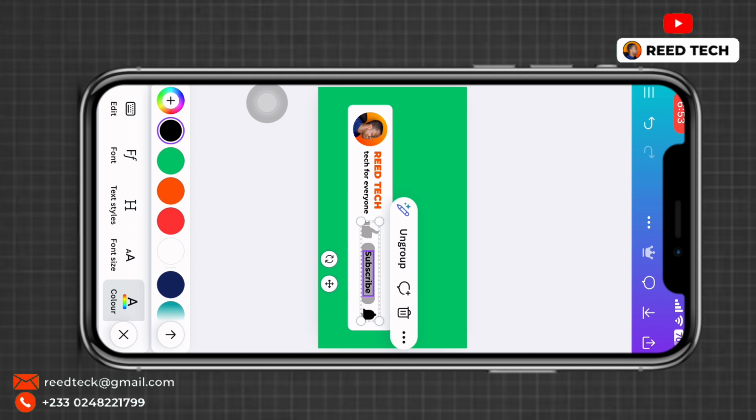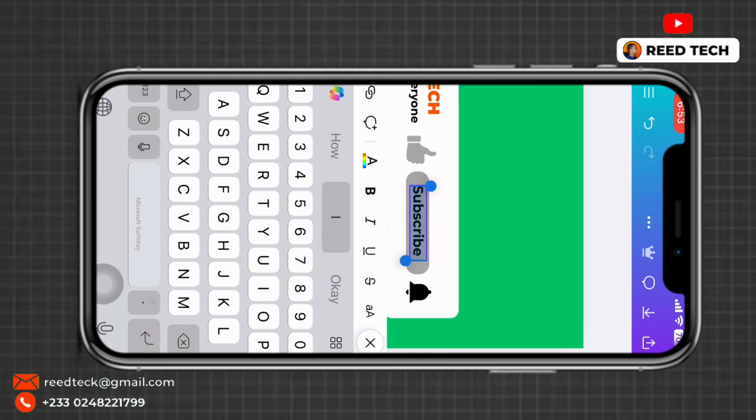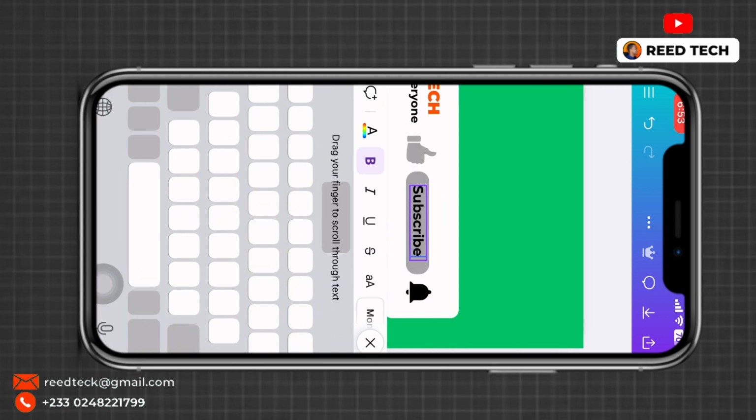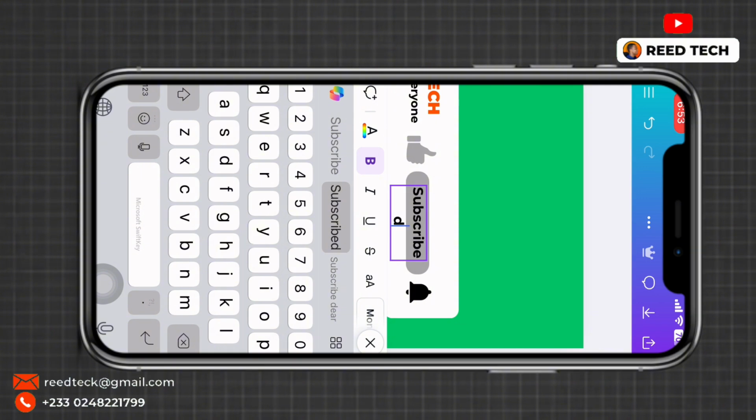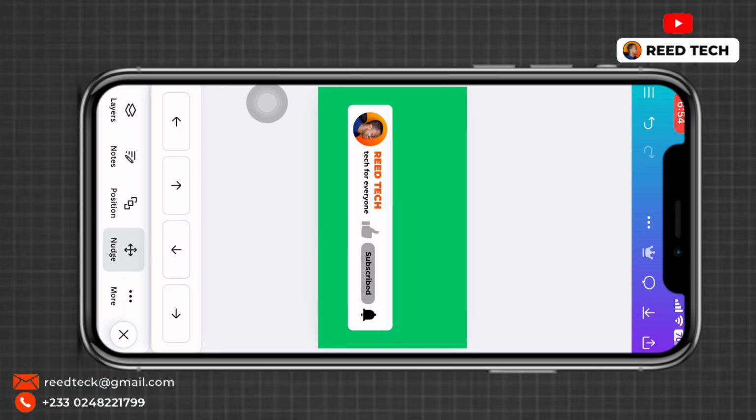We're going to say subscribed. Instead of subscribe, we're going to say subscribed. So select the text and click on edit. We're going to just add the D. Okay, so let's decrease the size a little, and let's click on notch and place it all.